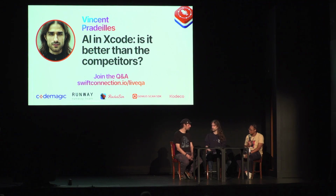But yeah, you will run into some limitations. Yeah. So Vincent, speaking about context and about things you want to add, did you try adding some more documentation, like decorating the function with more documentation about the parameters, the return parameters, and maybe what the function will do? Because you had an example where there was a completion block, which was disappointing, and maybe suggesting that it should return an async function.